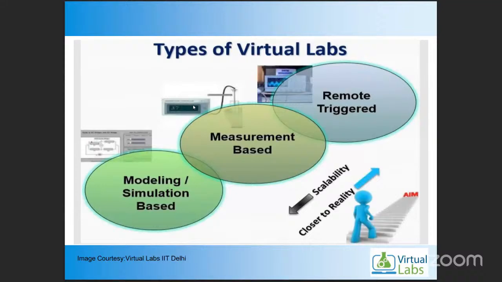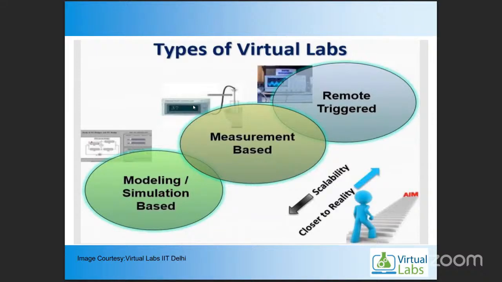And in the third type, that is remote triggered type, the user himself can trigger the actual experiment, but remotely. Say the experiment is at NITK Surathkal, you from anywhere across the world can trigger that experiment. Then he can see the experimental live feed or camera and can get real-time data as output in case of RT labs or remote triggered type.